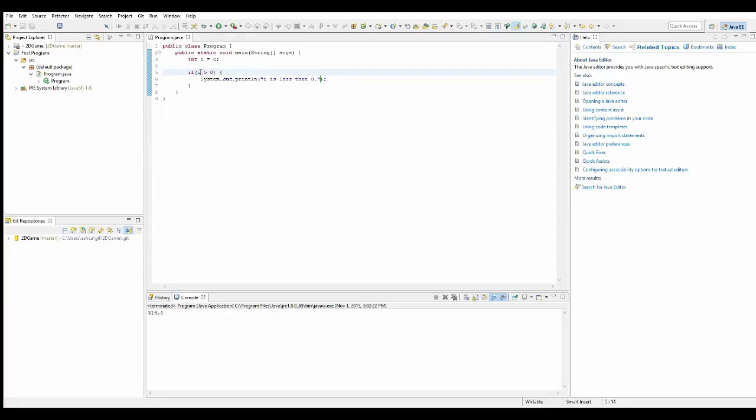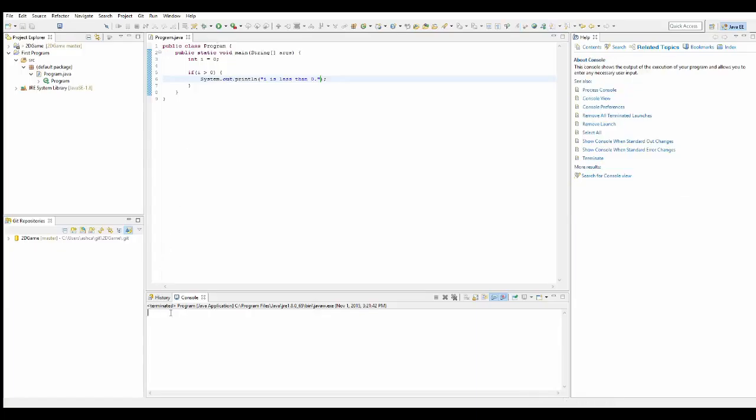So it's comparing i and 0, and i is not greater than 0 in this case, because i equals 0. So it won't execute this code, and if we run the program, it'll say terminated without printing anything.